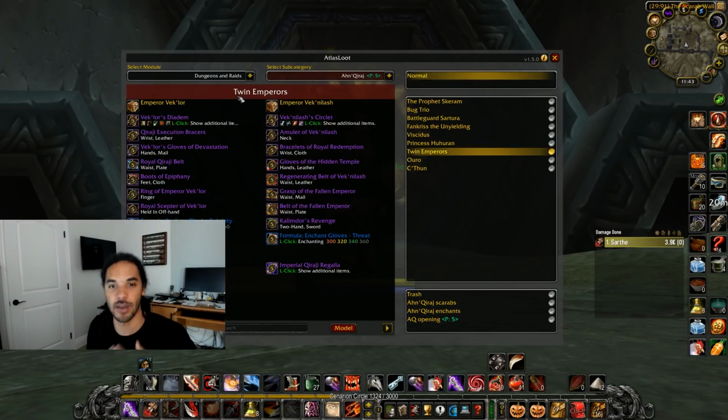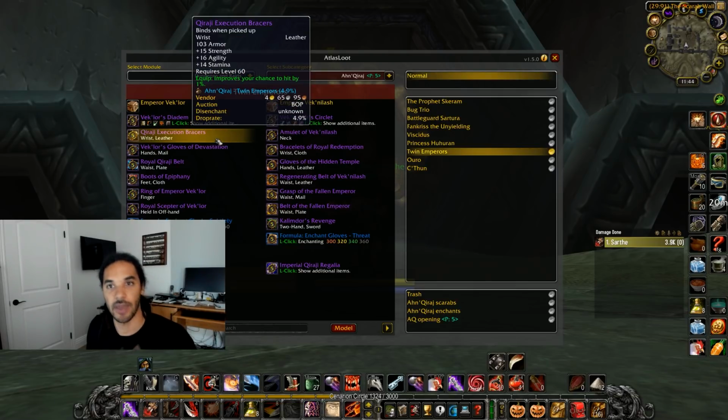The next thing off of this boss that is actually really exciting are going to be your brand new bracers. And those bracers are the Qiraji Execution Bracers. These bracers have 15 strength, 16 agility, and 1 hit. Also 14 stamina for your survivability, but these bracers are really awesome, but they're also not that huge of an upgrade over the Bloodfang bracers. So be aware of that. A lot of people are gonna see these and think they are absolutely amazing, and they are, but these shouldn't be super high on your prio list.